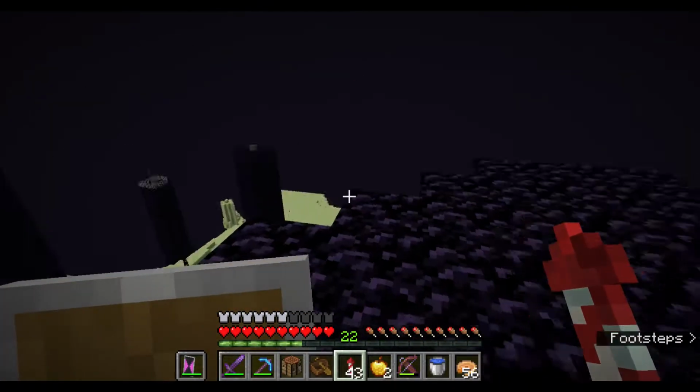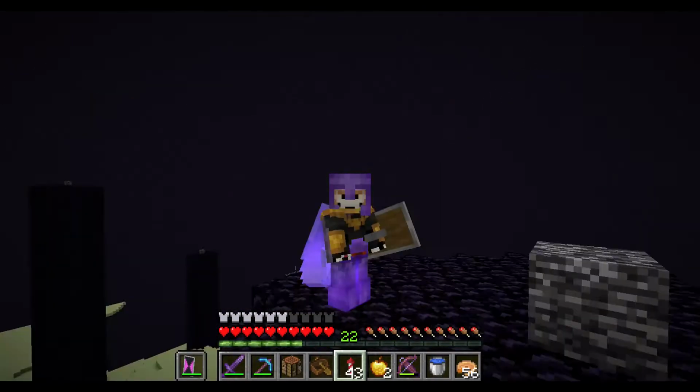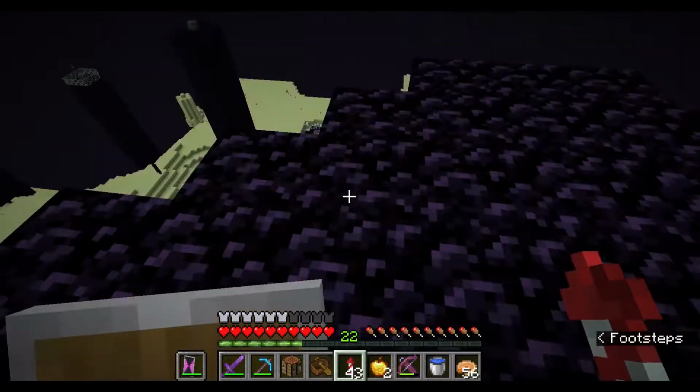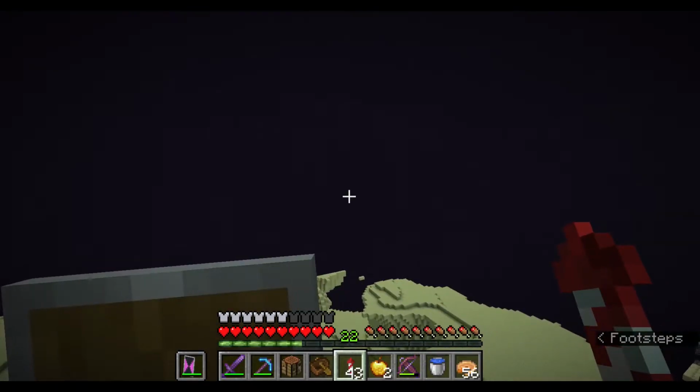Now, you're going to need a bed to set your spawn point. Just kidding. Don't bring a bed. Beds explode in the end. So do respawn anchors. Don't bring beds. So, I do believe that's everything on the need to bring list.